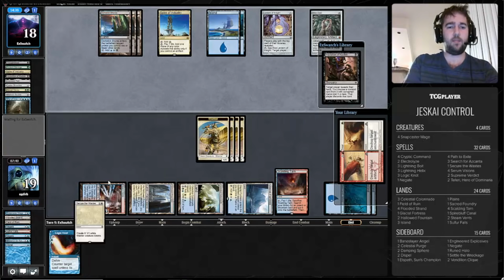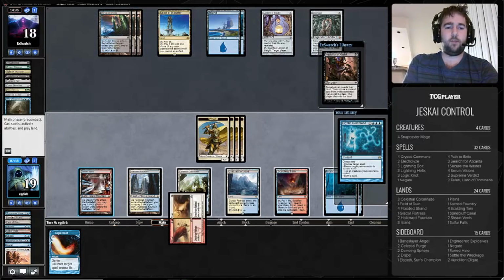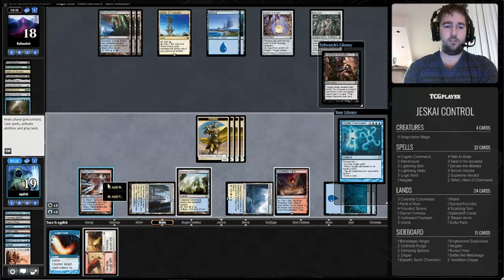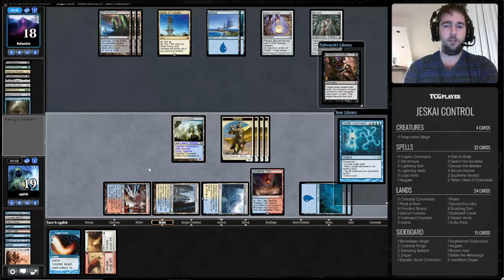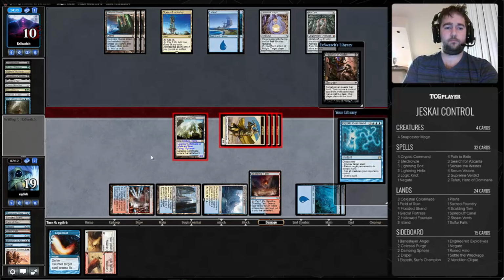So maybe he could have played this. Admittedly, maybe he could have played the Secure the Waste earlier. Never felt like it was the perfect time to do so, though. We could also attack with this Celestial Colonnade. I don't actually mind that here. It just really shortens the clock. We have the Scalding Tarn we can sacrifice if need be. But we just want to kill our opponent as quickly as possible.